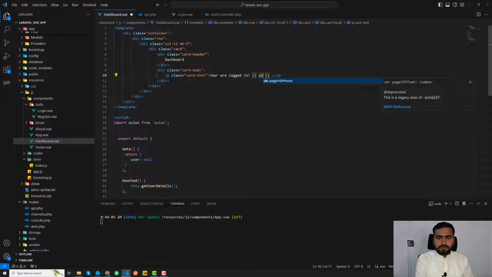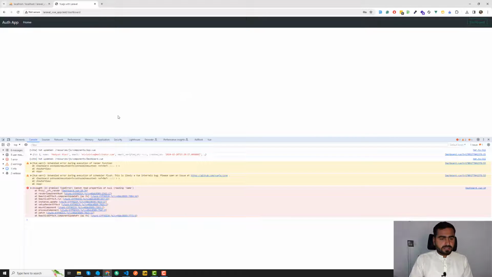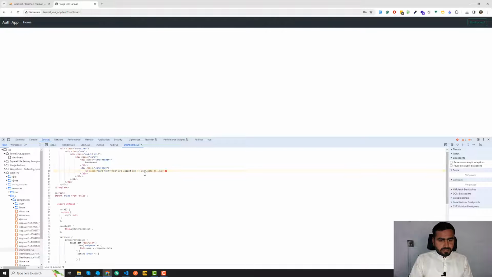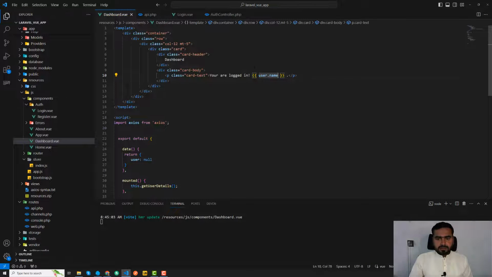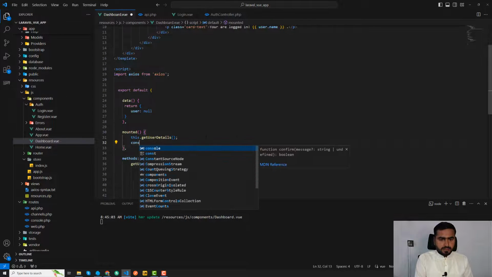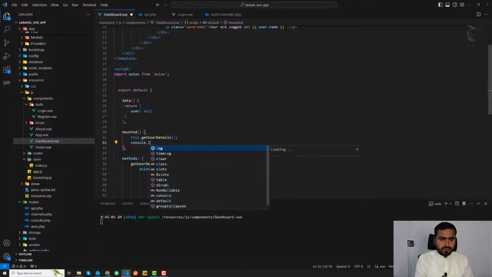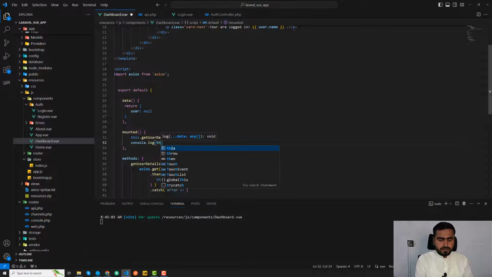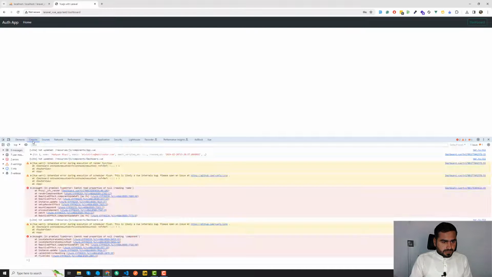So user.name, save this one, and let's take a look. Here I'm getting this header name undefined. Okay, let me see what I'm getting here. So let's say console.log this.user, save this one, and let's go here, and still cannot read the component.